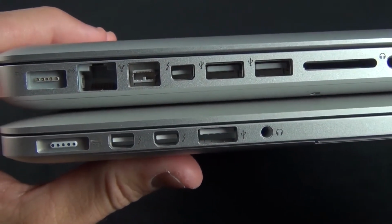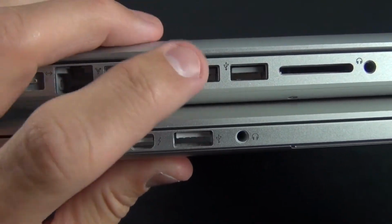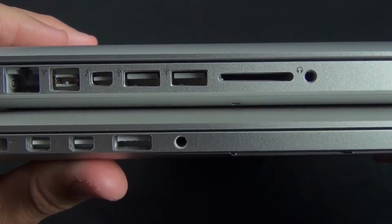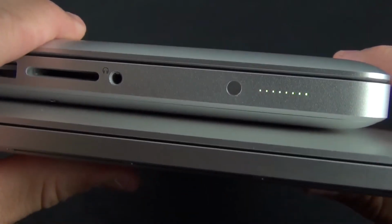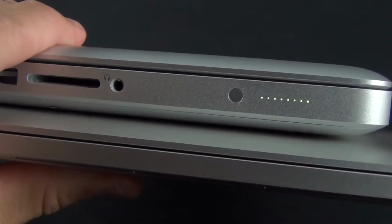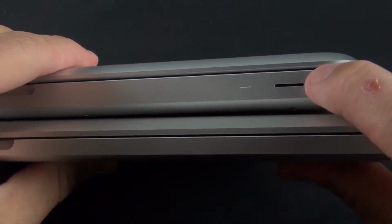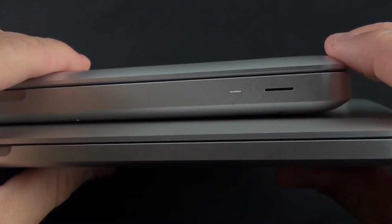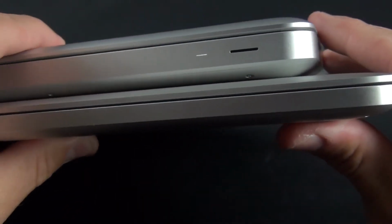We also have USB. We have two ports on the old MacBook Pro, one on either side. On the new MacBook Pro, we have two on the same side. This was just USB 2.0, not 3.0. Same with the SD card slot, it's on the other side. But we also lose this indicator here, which tells us the battery charge when you press the button. We also lose an IR blaster and an LED indicator here. So as you can see, the MacBook Pro here is in sleep and it blinks. And we also have an IR blaster here, which allows you to use a remote control. The new MacBook Pro does not have those features.